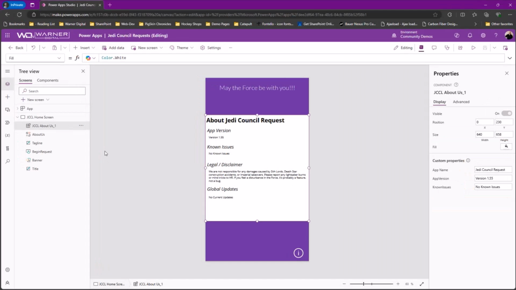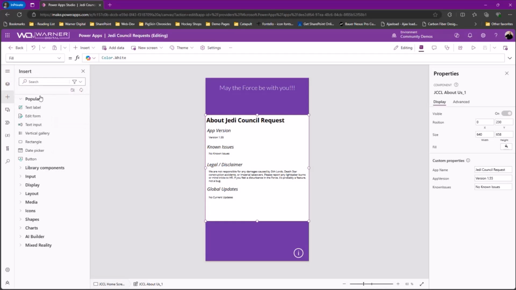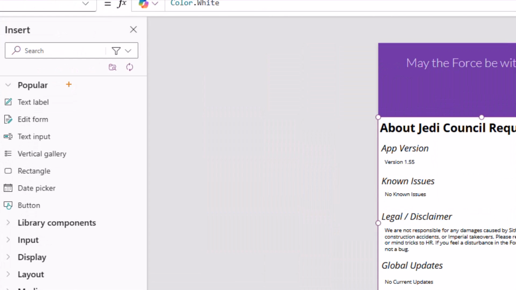Now, you may be saying, well, wait a second. How did you even get the component in there? I preset it up for time, but if you are like, hey, where do I get my components? You can come over to the Insert tab on the left. And the documentation needs to be updated a little bit for this. It used to show that you would import it a different way, but the way you get to it is via these icons right there. One is for refreshing, which we'll see live in a moment, and one is for importing.